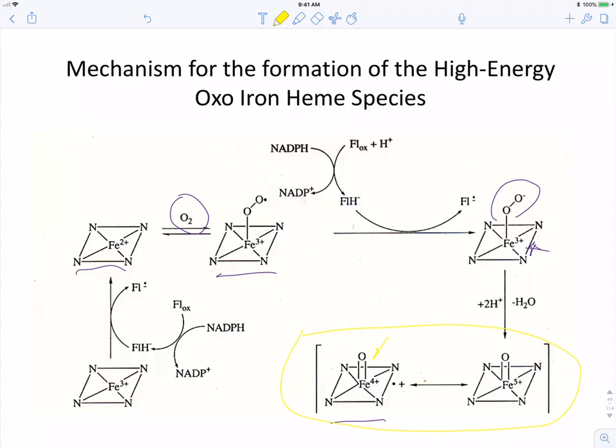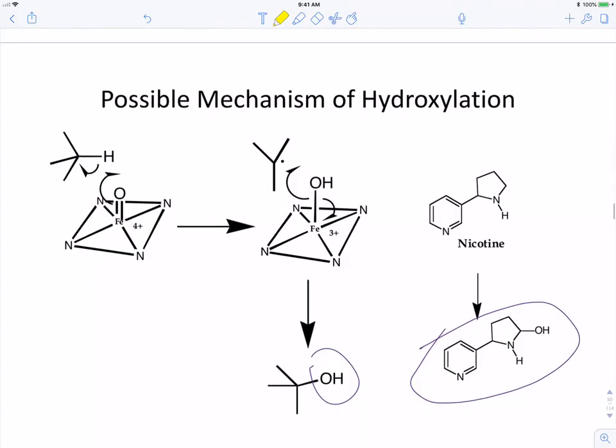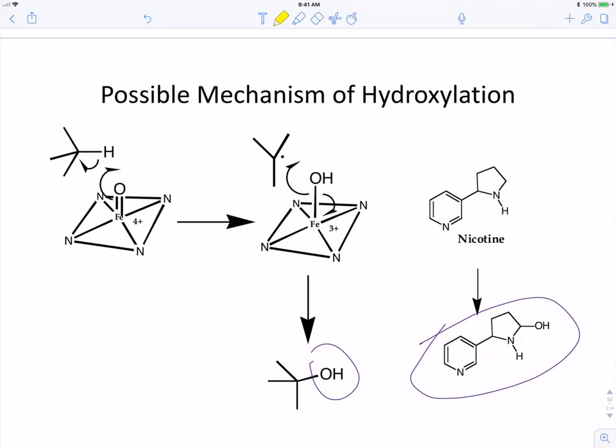So this is just another look at what we just went through. And so we have reduction of the iron 3 to iron 2, coordination of oxygen to form this intermediate, and that in turn gets further reduced, transferring another electron to form now the activated oxygen here, an iron 3. And then we have loss of water, so breakage of this bond, and formation of compound 1, which is highly reactive.